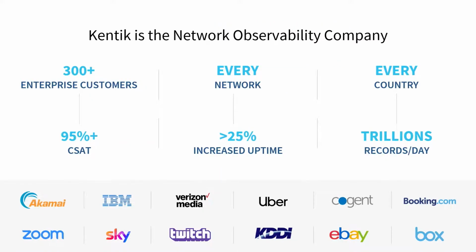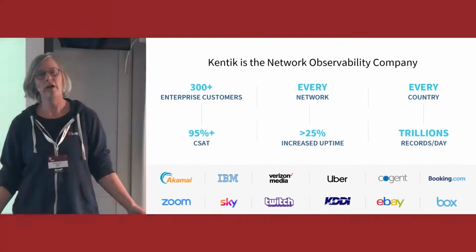So Kentech is an American company. We have over 300 customers, every kind of network. It goes from carriers to enterprises to digital services to financial institutions to whatever. We put some of the more known logos up there. And most of our customers are very happy about us, and we're definitely very happy about them.